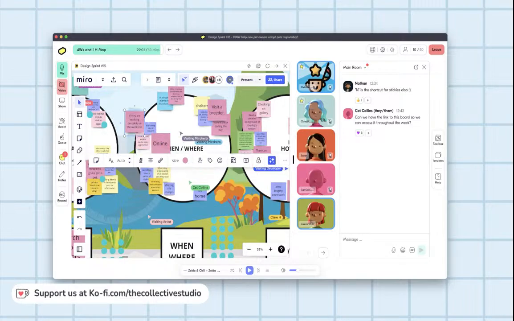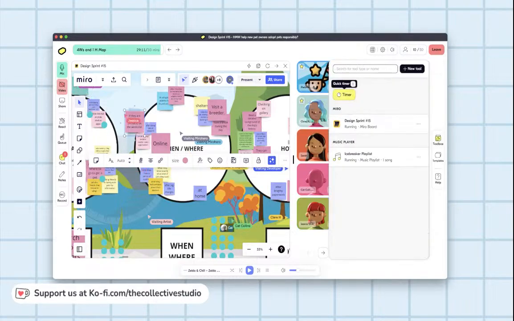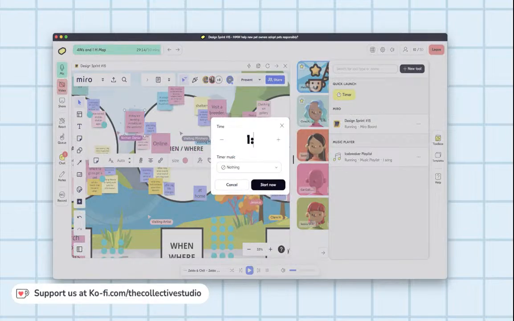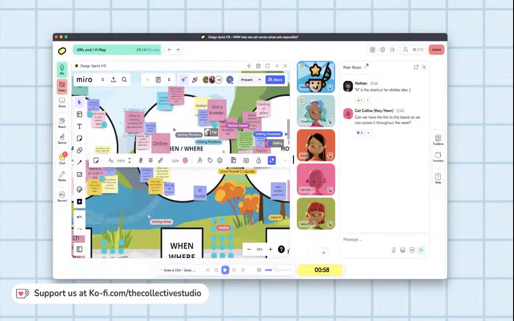Alrighty, so let's vote. I'm gonna set the timer to 1 minute. And we're gonna vote once for a grouping of sticky notes that we think are the best.